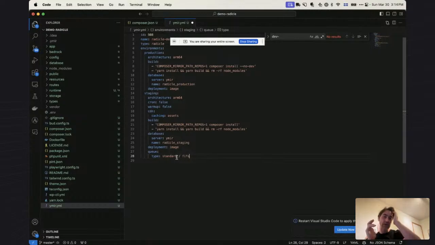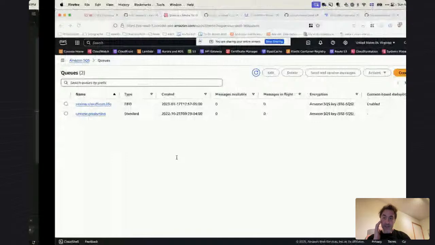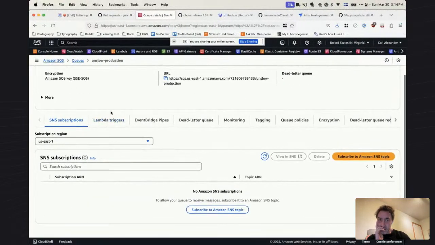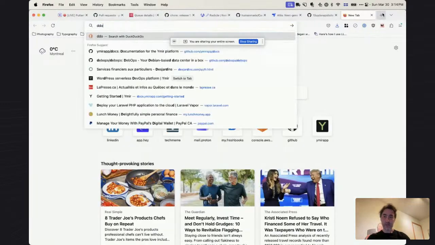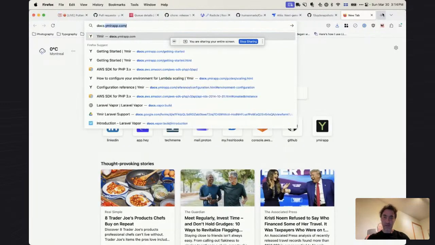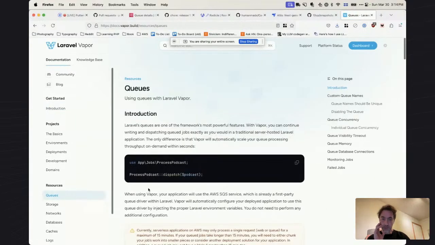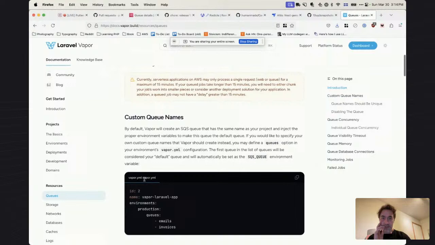If you put queue with the type standard, then I figure this will let us play with some of the settings. Because right now, if we look at the docs of Vapor, they have queues. Currently, serverless applications may only process one single request at a time.